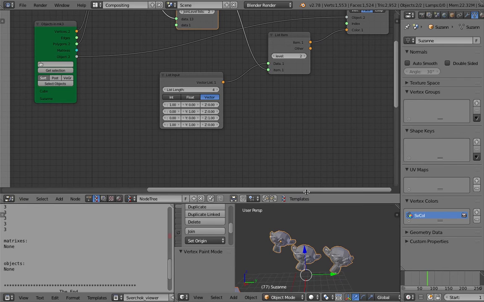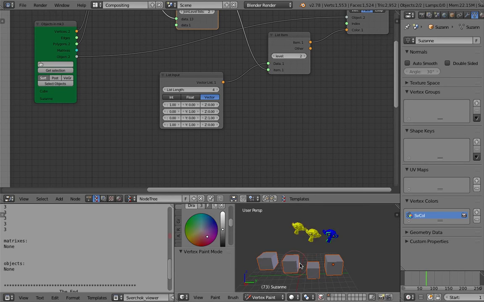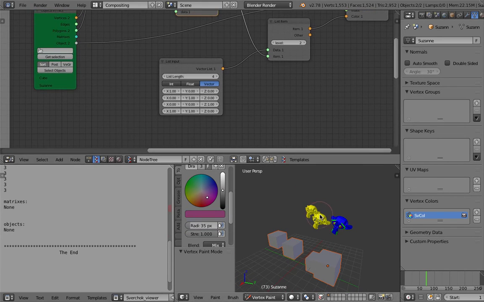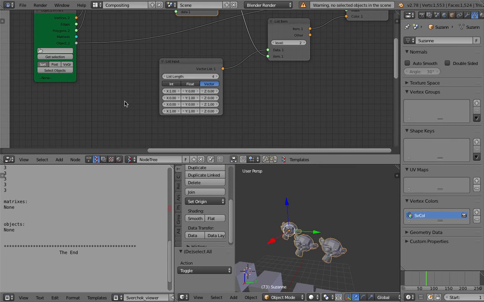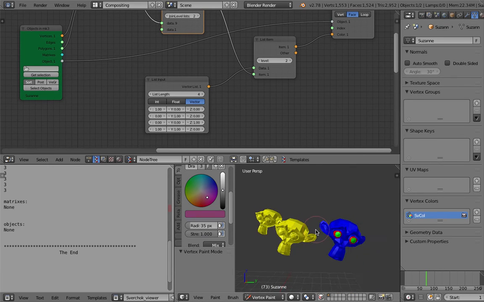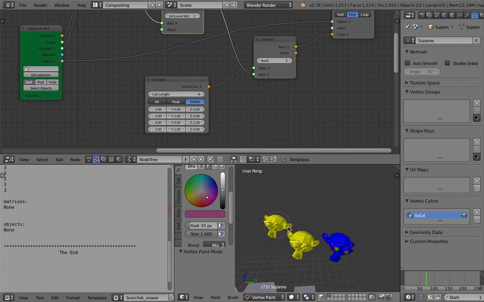But if you have the monkey, get selection, get the monkey and the cube, both of them now, and look at the result. We will see that's not gonna work actually. Just select the monkey. Let's see, get selection, just Suzanne, and then go into vertex paint. Okay, so we have the red, green, blue happening, and then yellow for the rest of the monkey.